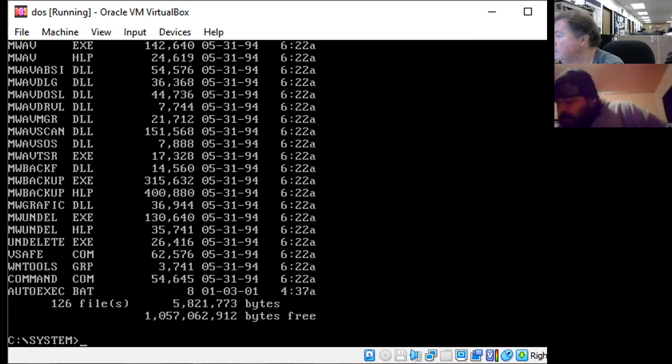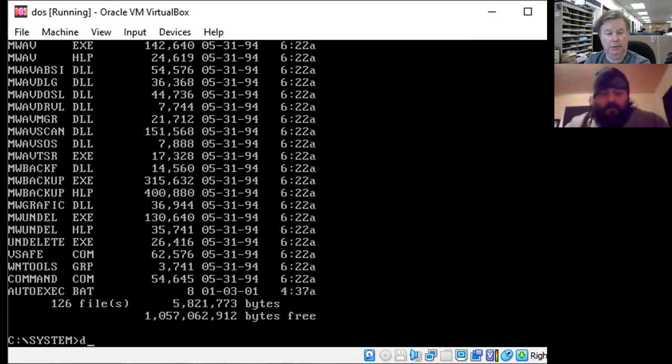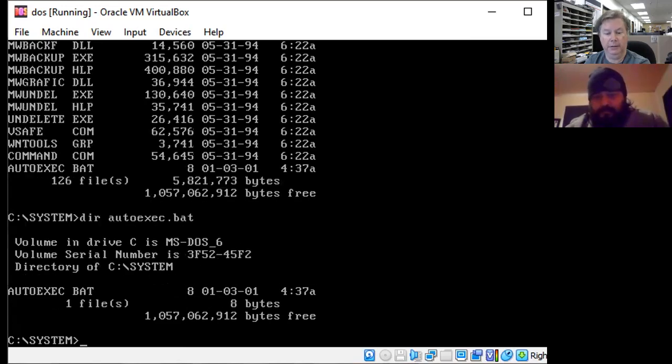Show that the file is deleted without displaying. Okay, yeah, so that would be dir and then the name of the file. Dir system, correct? Yeah, but in this case, autoexec.bat. So dir space autoexec.bat, and it should say file not found. Actually, no, it should say the file is found now because we recovered it. Because we undeleted it. Right. If we hadn't undeleted it, it would have said file not found. All right, so let's move on to the next one.